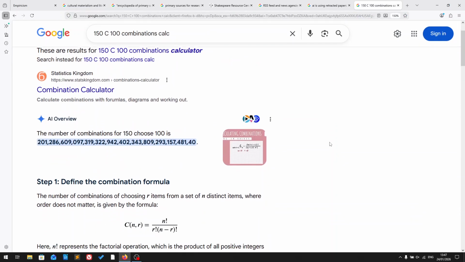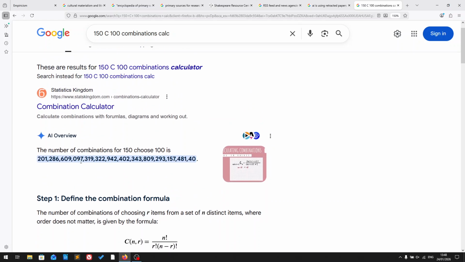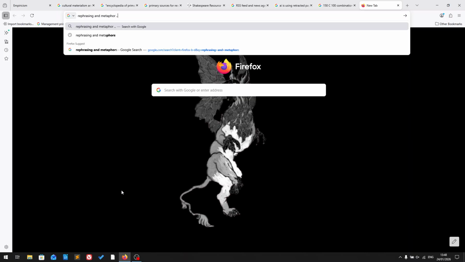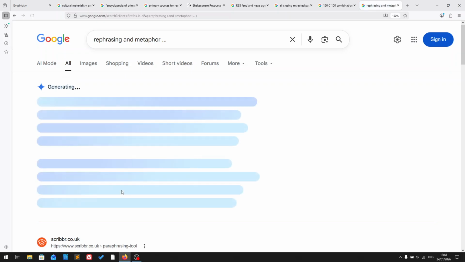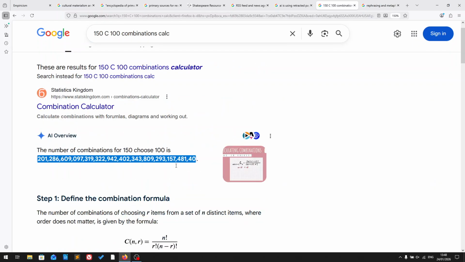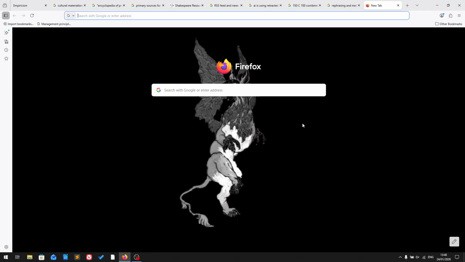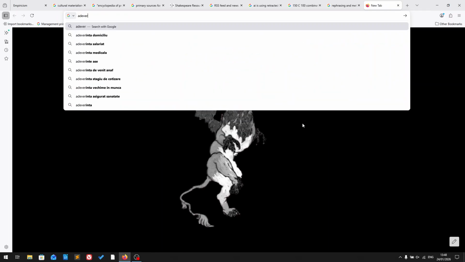Not something you would want. These numbers, they don't make sense, and that's why you have rephrasing and metaphor and limits to human memory. I mean, you can't expect people to recall so many combinations, and such considerations there are. And that's how, for example, advertising banks on.